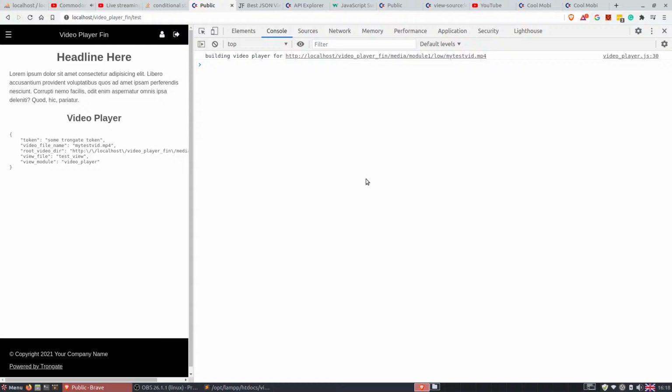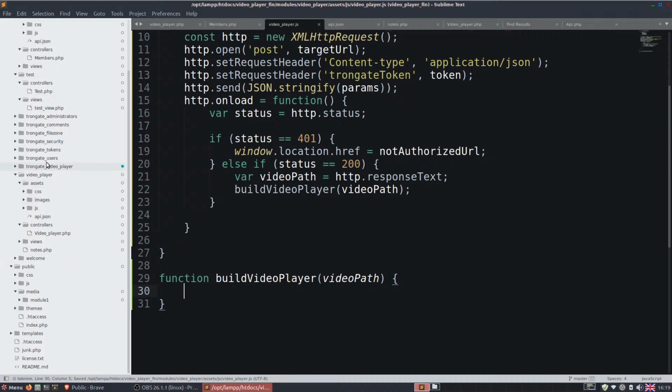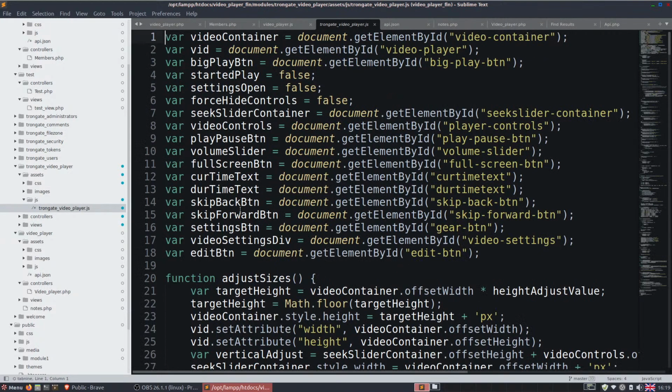So building video player for blah blah blah blah blah. Excellent. Now, how do you build a video player? Well, let's just say var vid is going to be this video player here. Now let me just have a super quick look at something.